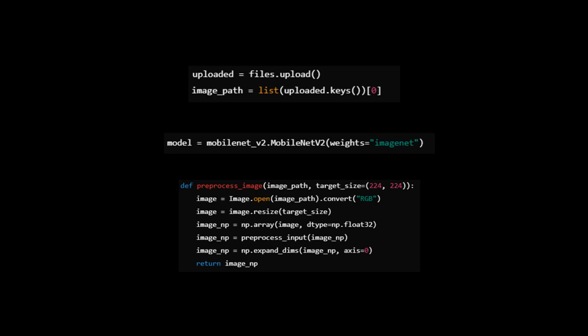The next line calls the preprocess input method, which prepares the image for input into the MobileNet V2 model by normalizing the pixel values of the image. The method on the line below adds an extra dimension to the start of the array to make the image shape compatible with the model's input. Therefore, it adds a batch dimension.